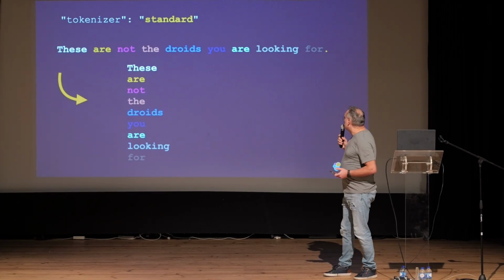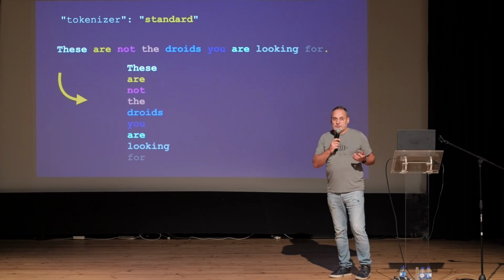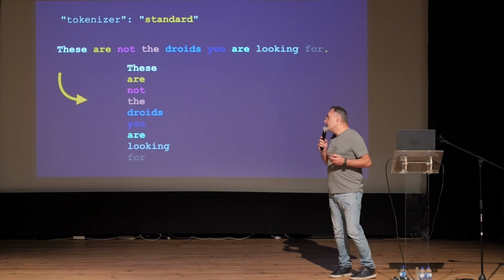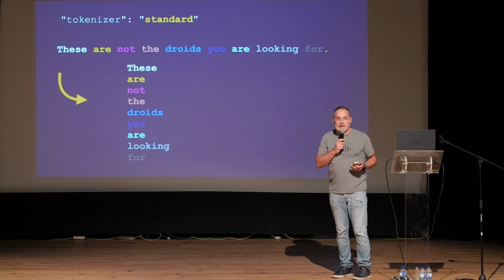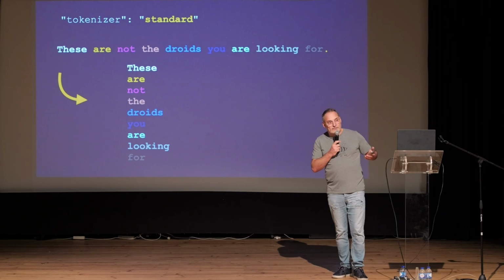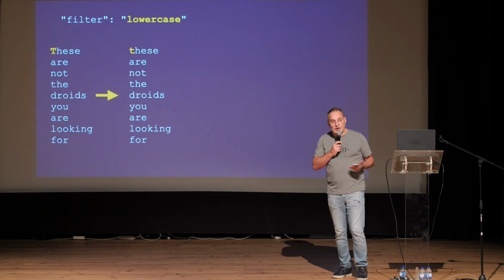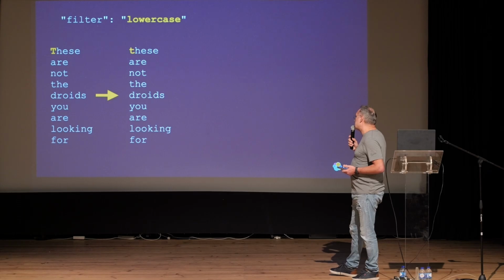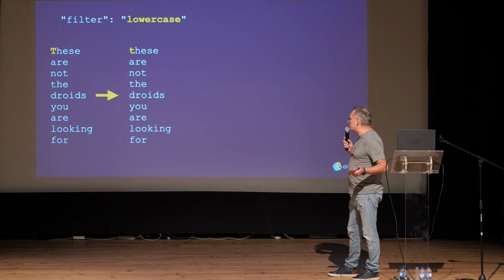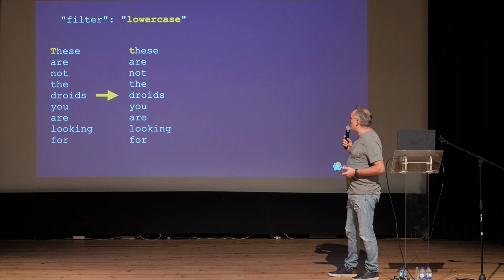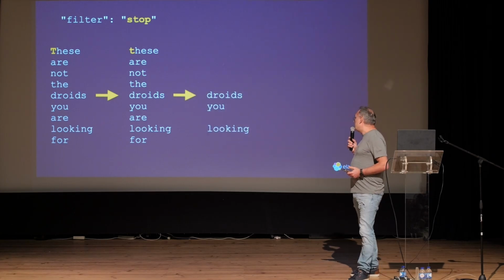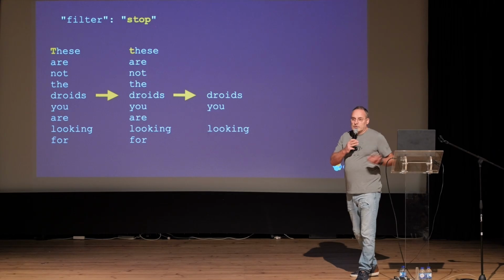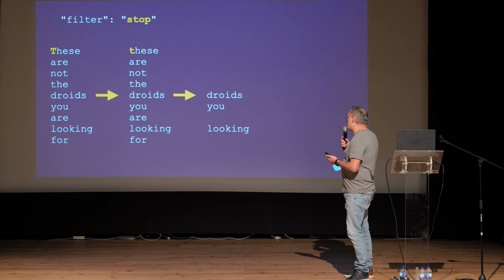Then you go to a tokenizer. The responsibility of the tokenizer is to produce tokens. Here it just splits at the spaces and removes the dot at the end. So you have a set of tokens. And then for each token, you go through a filter process. There are different types of filters built into Lucene and Elasticsearch. For example, the lowercase filter is going to lowercase the text. Easy. And then you have the stop filter, which is going to remove the common words of the English language by default here.